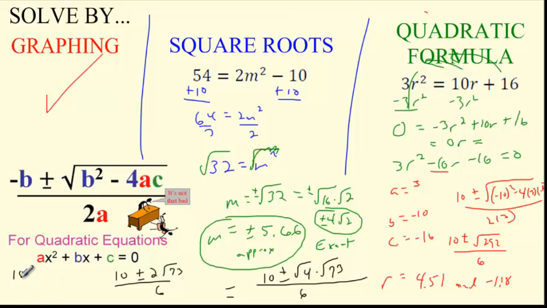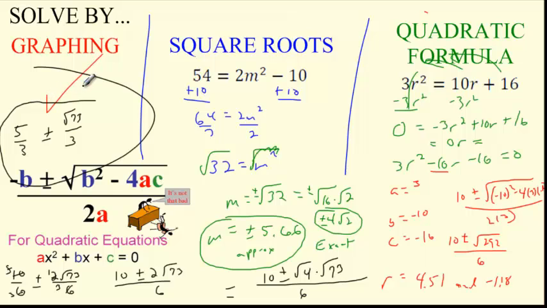And that's all over 6. Now let's just break that down. 10, 6. Split the fraction in half. So it's all this. It's the whole thing being divided by 6. So split the fraction. We're looking at something like this. And then reduce. What is 10 over 6? Well, 2 goes in there 5 times over 3. So I'm looking at 5 thirds plus or minus. This goes in there once. This goes in there 3 times. We're looking at radical 73 over 3. So hopefully that one's fresh in your mind. It's the last one you just did. This is a great screen here. This is like something I'm going to screen capture, print it, hang on my fridge. That's awesome. I threw that all in there.